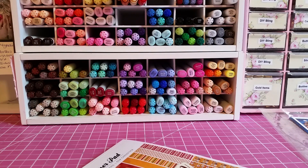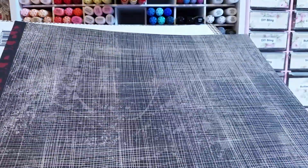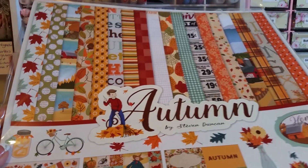I ordered the 12 by 12 papers. I'm not really big into fall, but this is the paper line that my customer requested. I also ordered this — it doesn't go with that — but I'm going to make some Walking Dead something or other. I got this one, and this one, and then I ordered this as a separate single sheet.